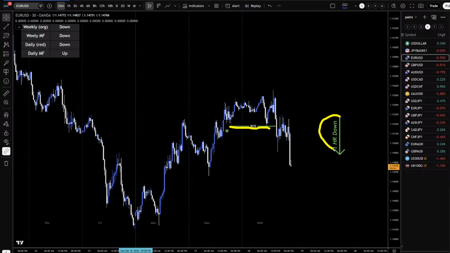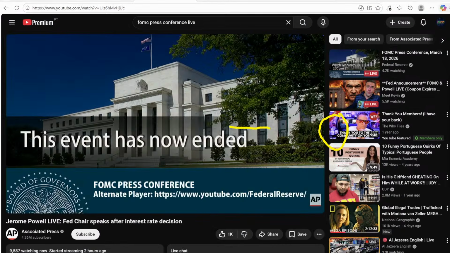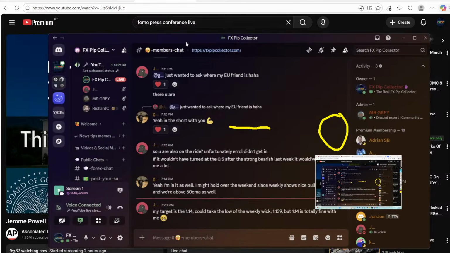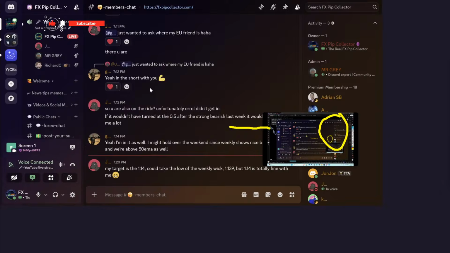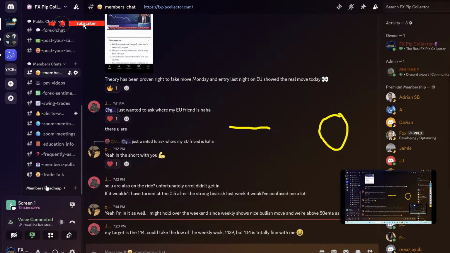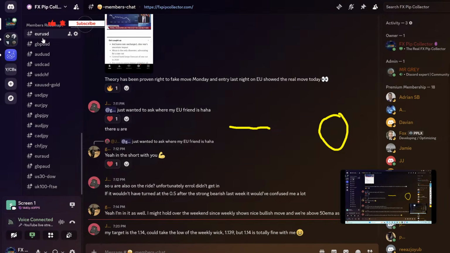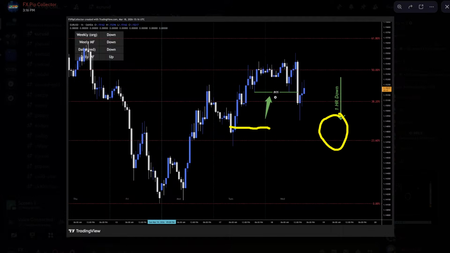Then I had my biases down this afternoon, which you can see on my timestamp. If I pull this up, I'll show a little example of what I'm talking about here. It looks awfully simple in hindsight, and I'll be the first person to admit that hindsight trading is simple, but here's the 1 hour time frame. I saw the break of structure. This is what I posted this afternoon as the pullback was starting. I said looking for shorts.